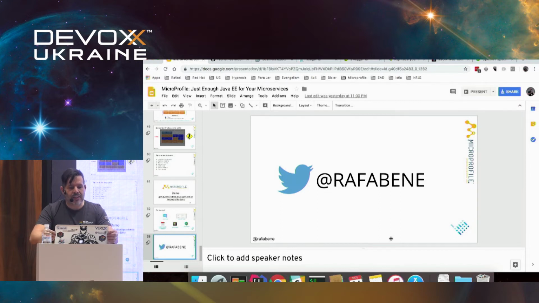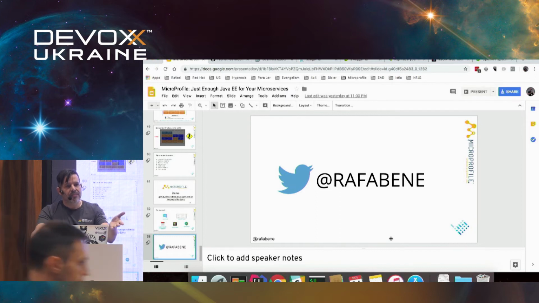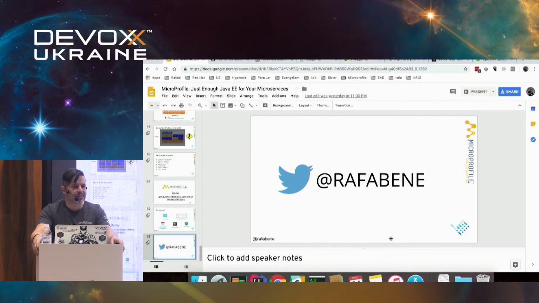Okay, so the question is: is there any dashboard for Grafana, for example, dashboards that expose metrics, like all JVM metrics in one dashboard in Grafana? Okay. No, there is no dashboard yet. Probably some vendors will implement them on top of those metrics, but nothing specified. It can be something provided by the vendor.